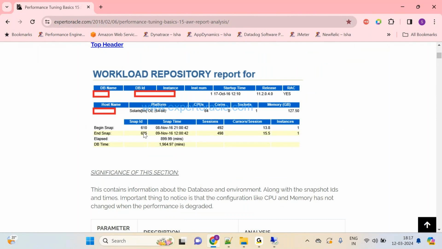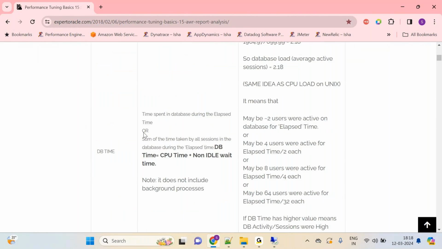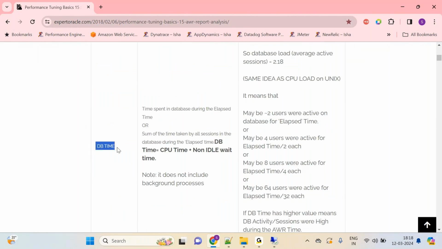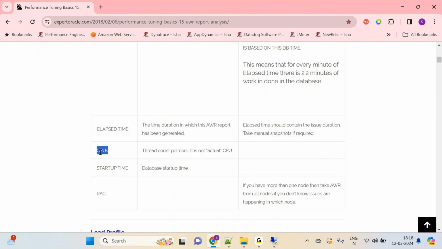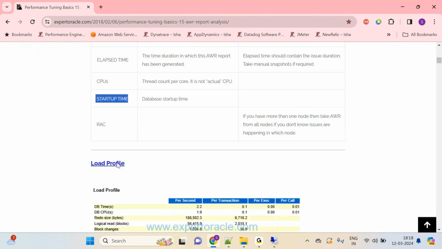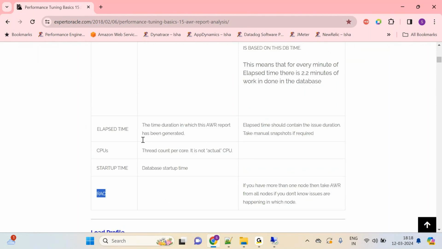Okay, so coming to the actual report sections. The AWR report has multiple sections, and this website gives a nice explanation of certain labels, and it also gives the threshold value for each label. If you look at it, you want to know how much time elapsed in database-level activity. They explain what DB time means. Elapsed time means total time. CPUs means the number of CPUs when the DB started. RAC DB means multiple instances. So they give a definition-level understanding of each and everything.